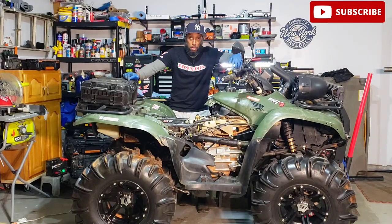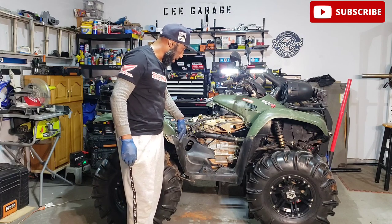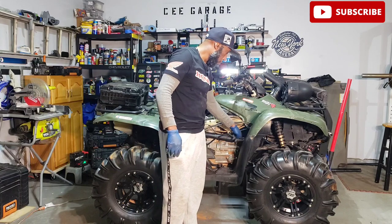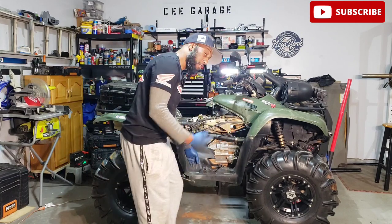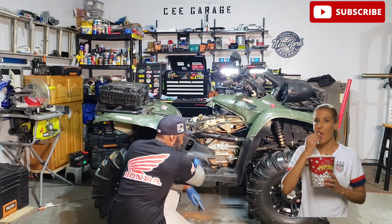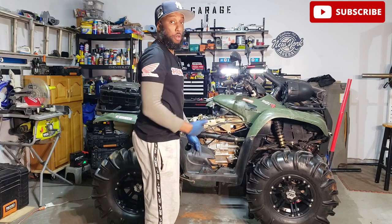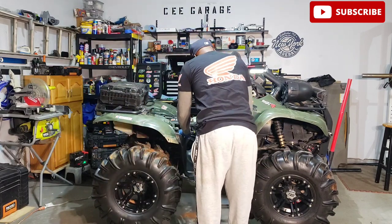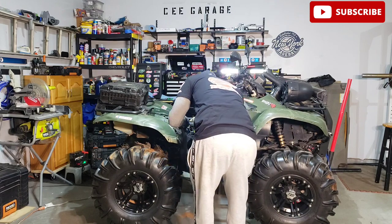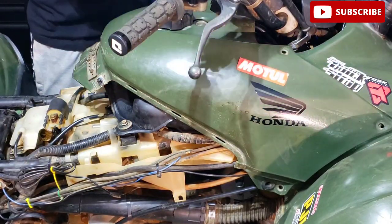Let's get into it. You're gonna need to remove the side plastics and right mud guard. You'll have 4 bolts or clips on the back end, 4 bolts or clips on the front end, and underneath, you're gonna have 2 bolts on the back end of the foot peg, and forward of the foot peg, you're gonna have 2 more bolts. Once you remove them, just slide out the mud guard, just like this, and set it aside. Now what you're gonna do is remove the tank cover that's secured by 4 clips. There's 2 on this side and 2 on the opposite side.